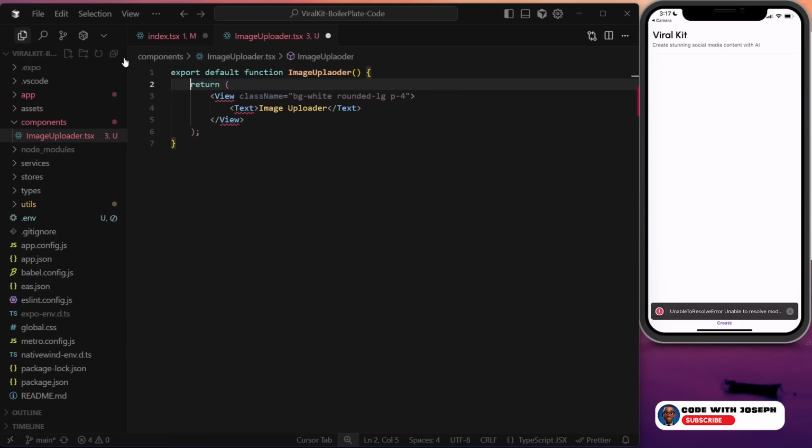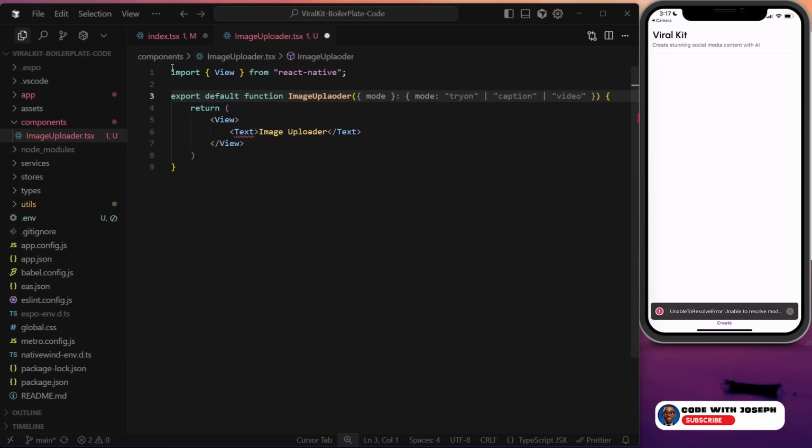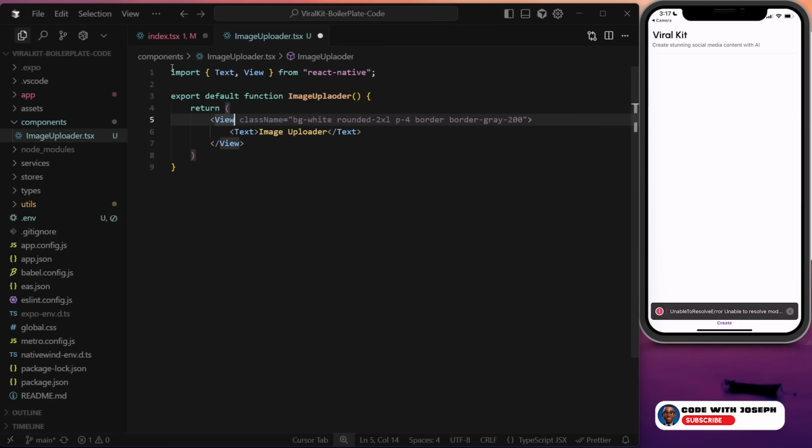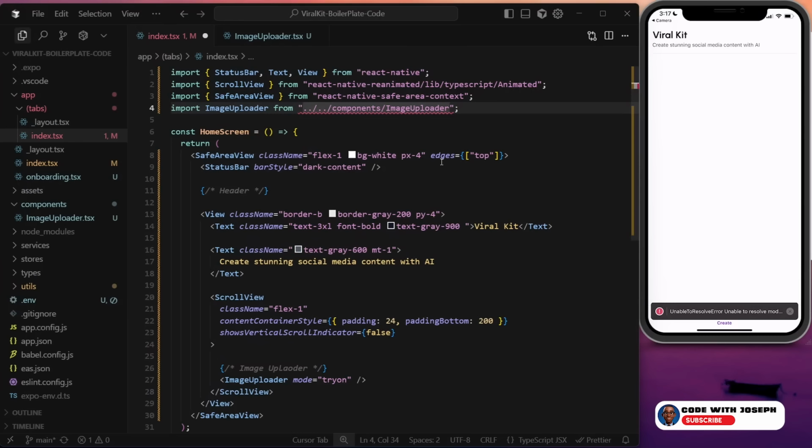That's all. So let's go to top of our code. Let's just import these two guys from. So let me just say right here as well, import the text as well. So yes, inside of this, I want to have a class name width of full. Cool stuffs. So let me go back inside of my components right here. Image uploader.